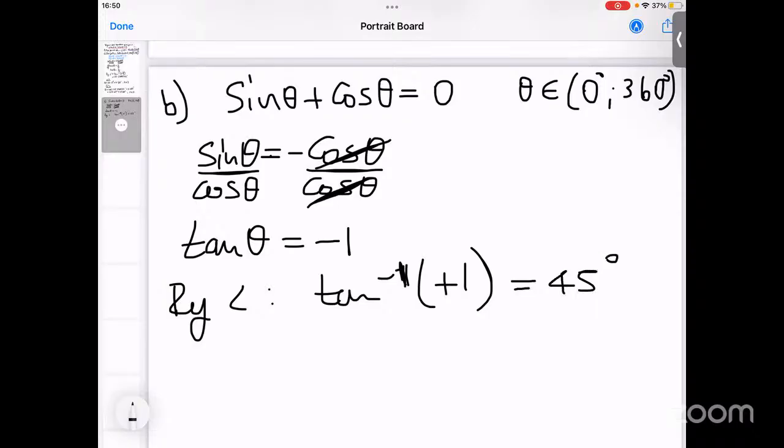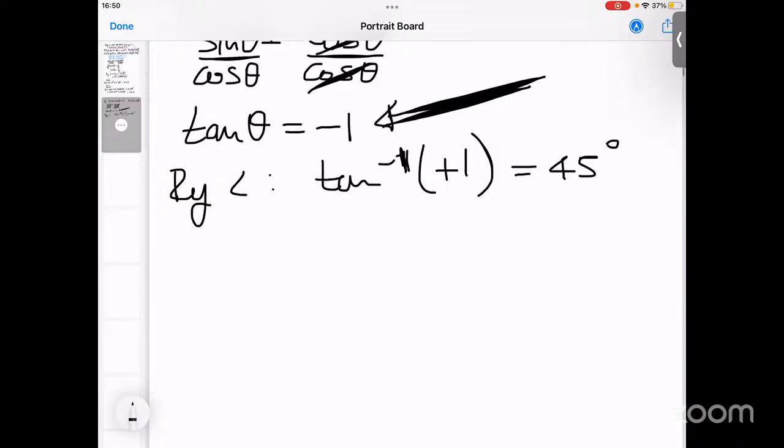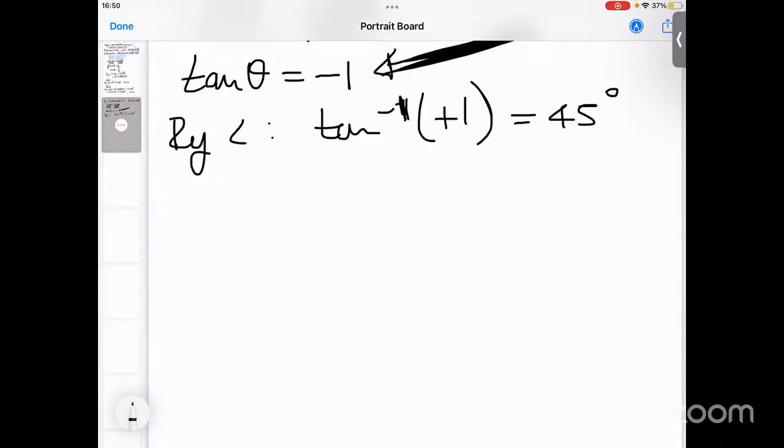Then you will say, based on the equation that you arrived at, you're looking for where tan is negative. So in which quadrants are we having our tan negative? I will just remember if I do the CAST diagram. So it will be 2 and 4. Yes, it should be 2 and 4, not 3 but 4.